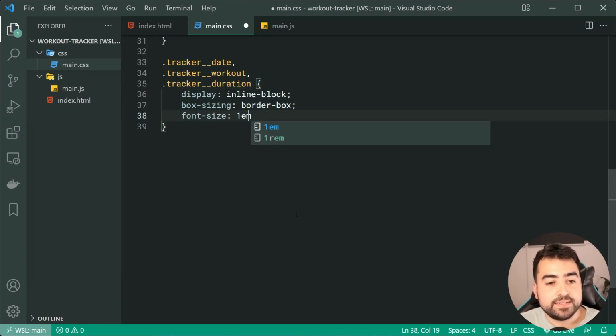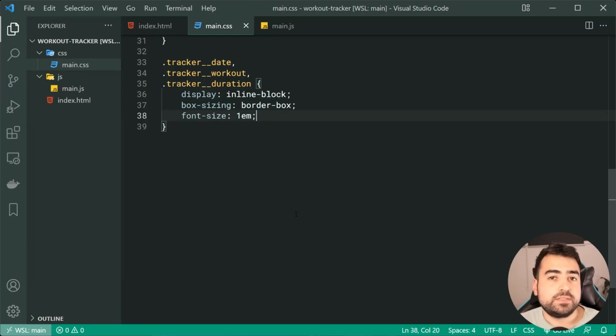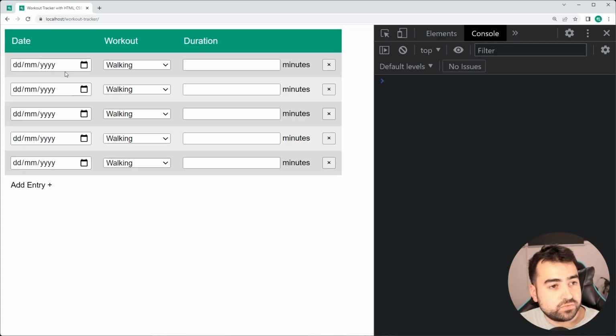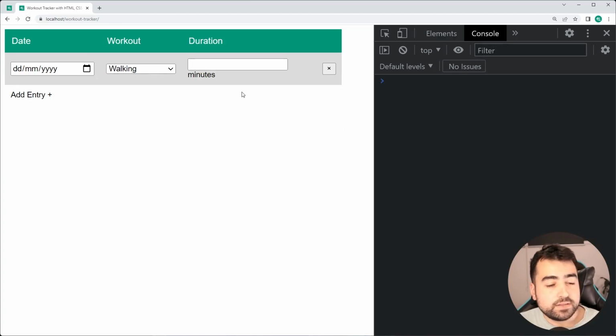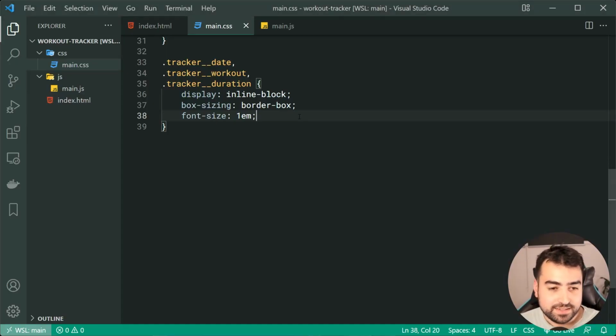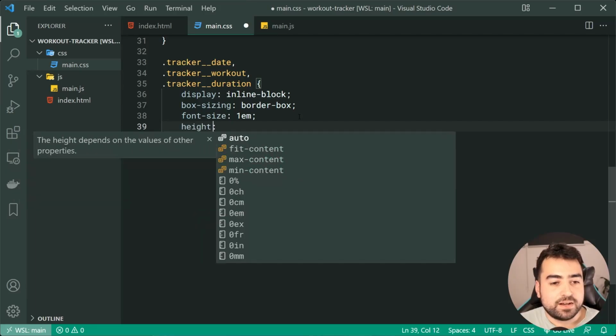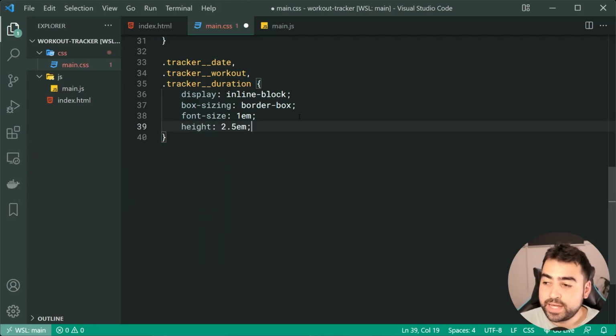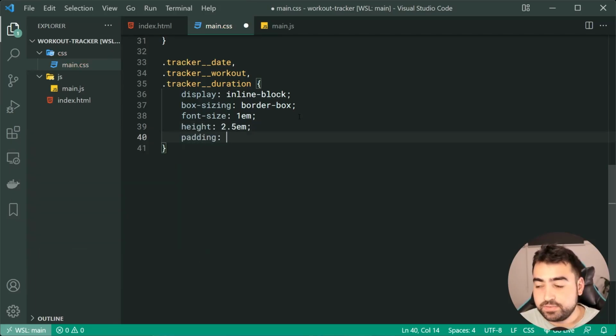So this right here intends to make all of them have the same height. Back in the browser, refresh, and we can see now that, well, we don't get all the same height. That's actually because we didn't add the height property. Seems obvious, right? So let's make a height here of 2.5 EM. And while we're at it, we can also add some padding of 0.5 EM top and bottom, and 0 for left and right.